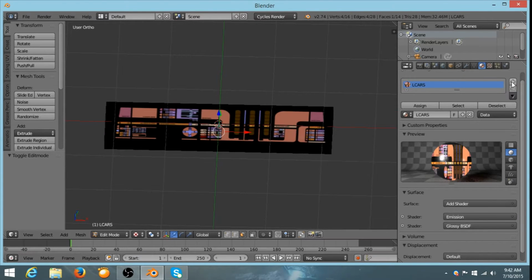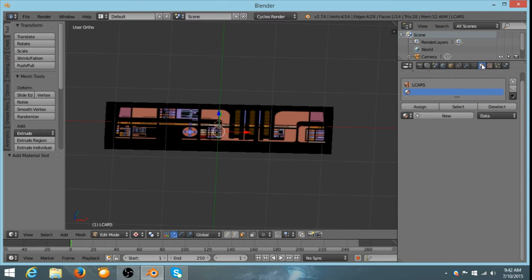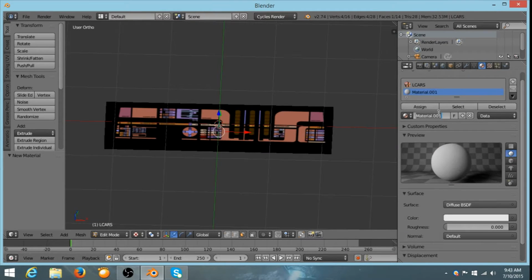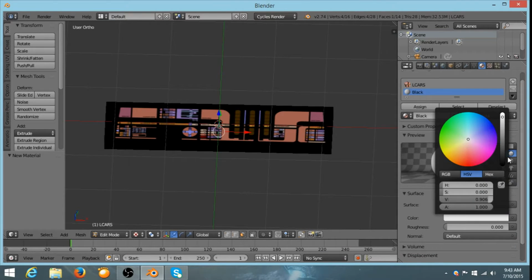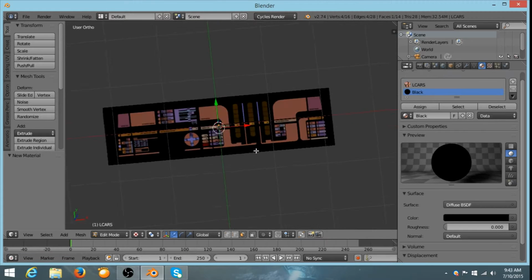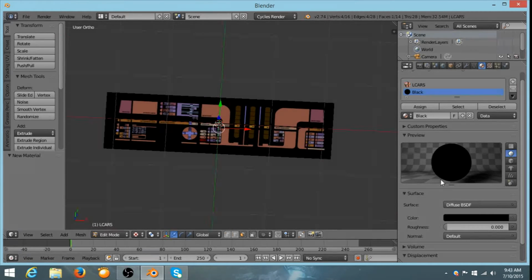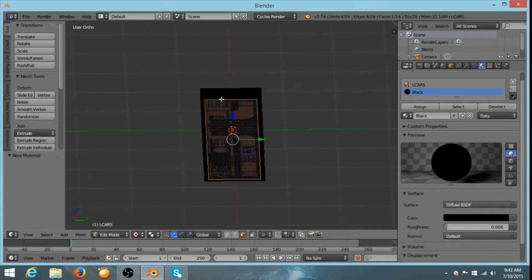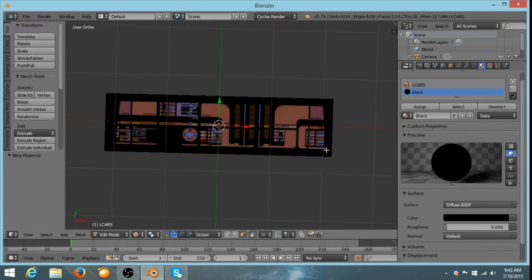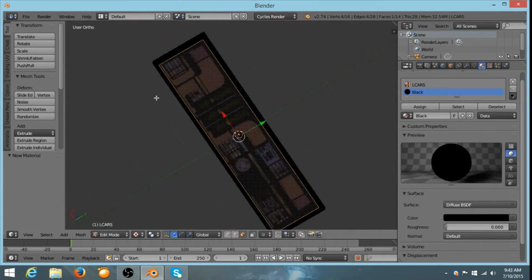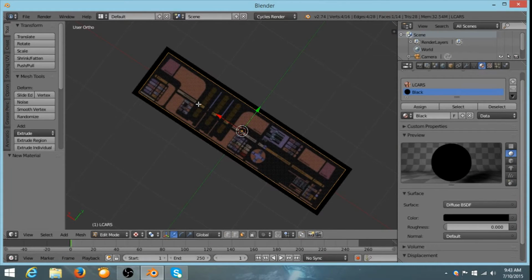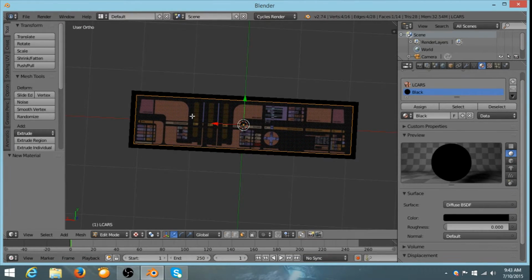So what we're going to do is plus here with our materials tab out, add a new material. We'll call this black. We're just going to leave this with diffuse, click here, all the way down. So that way it's just not going to have any reflections. It's going to be simple. But the last thing we need to do, because this is not actually this material yet, is with this face selected, or with all the vertices selected, hit assign, and there you go.